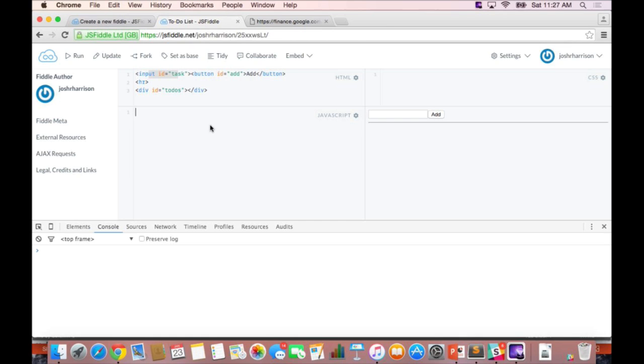When I first start writing a program, I like to think about different actions that can be taken and break out my objects and functions into those tasks. So what's one thing I need to be able to do? You need to be able to add. OK. So let's create a function called add. We'll make it empty for now. Let's just define what we need to do. We'll call it addItem, to be a little bit more specific. What else do I need? If I'm adding, I probably want to remove too.